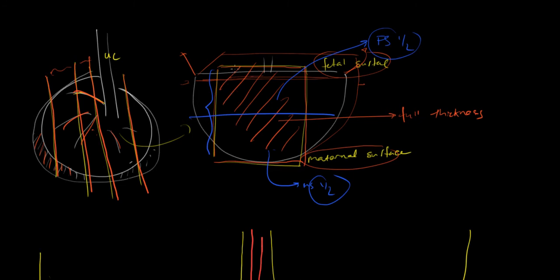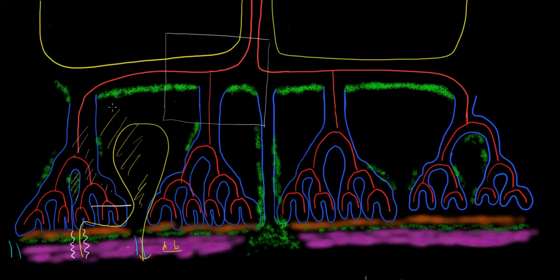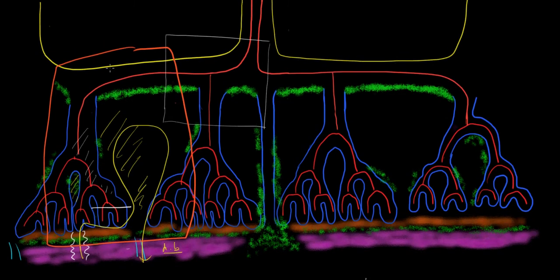But one way or the other, you should see the fetal surface at the top and the maternal surface at the bottom, and it's really a two-dimensional section. And it's a two-dimensional representation that really is a representation of this scheme, what I just highlighted in orange. But reality is never as geometric as the theoretical representation.